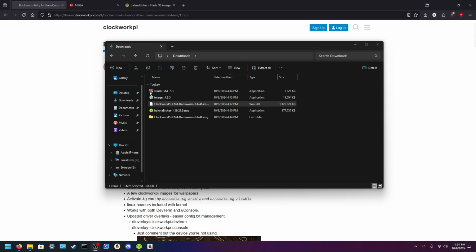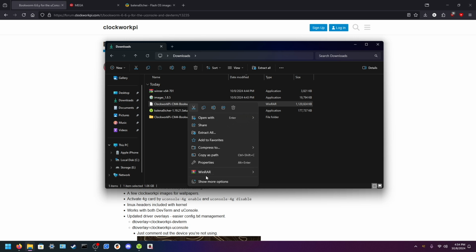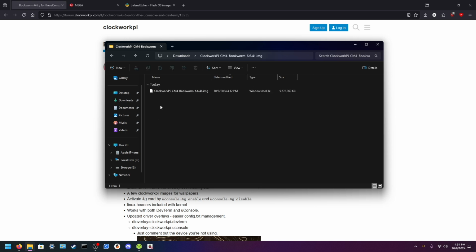Okay, just really quick. If you used Balena Etcher to image your SD card and you were getting a black screen on boot up, you're going to want to extract the actual file. It is a .exe file. I use WinRAR, so I just extracted it here and it's going to give you an IMG. That's the file you want to flash to your SD card. All right, now let's get back to the actual setup.